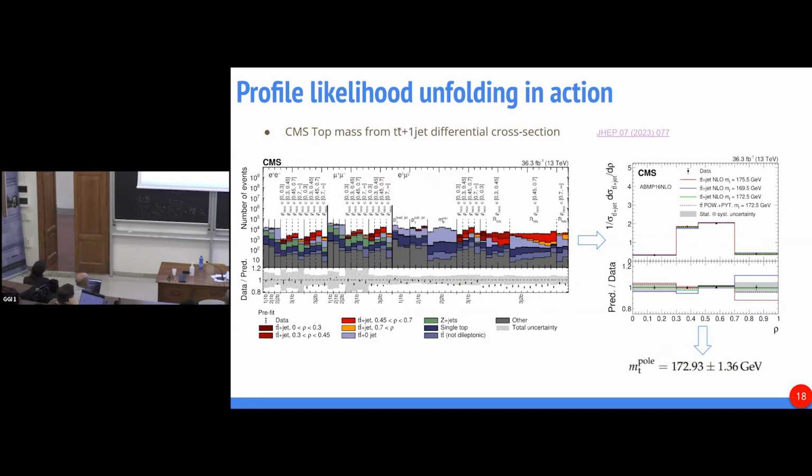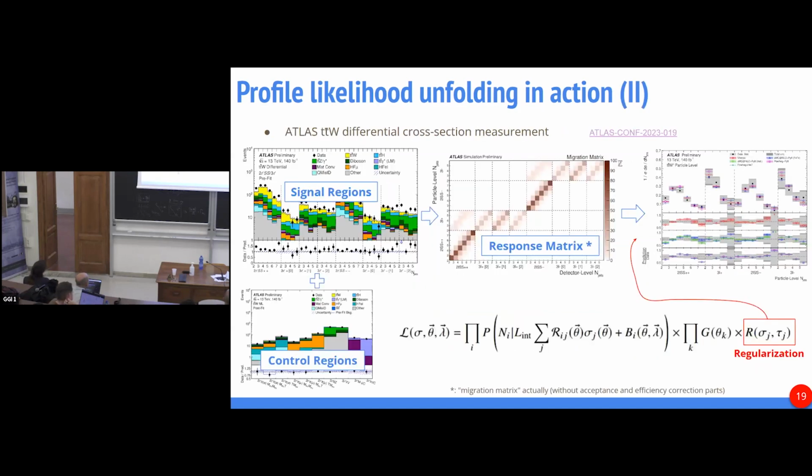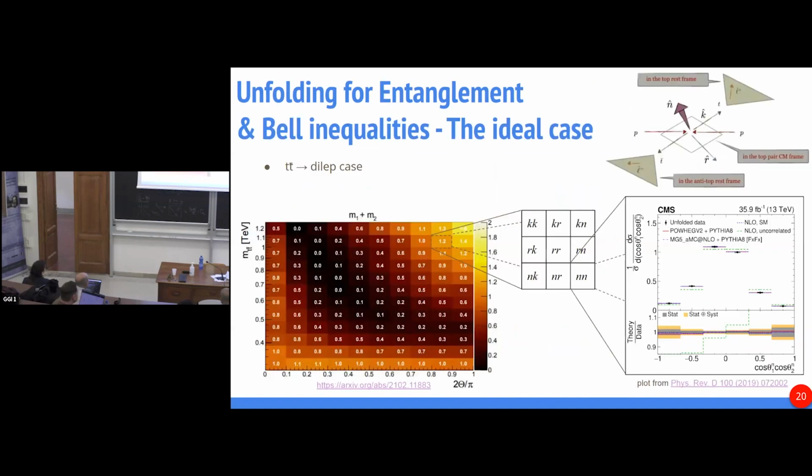Flashing you just some results, for par condicio, let's say, one from CMS and one recent from ATLAS, where this is actually done. So this profile likelihood unfolding has several benefits: you can combine more information, and you can have the result with all the correlations and everything inside. Here in this result from ATLAS, we even have the regularization added to the profile likelihood unfolding. So this is a regularized profile likelihood unfolding. So this is even putting everything together.